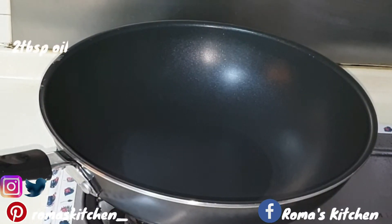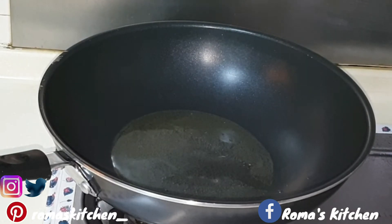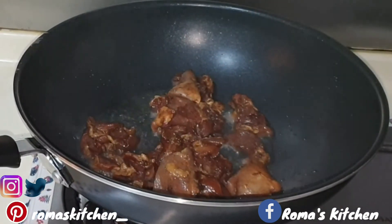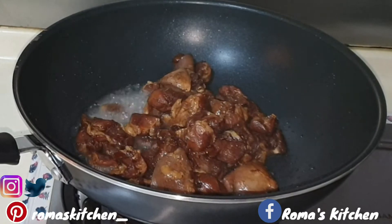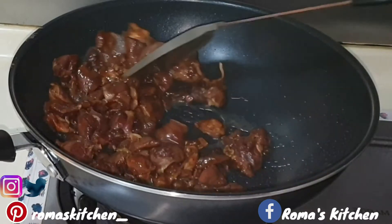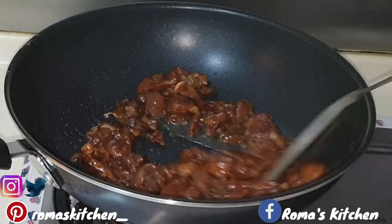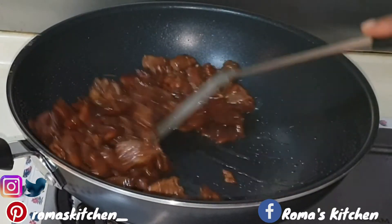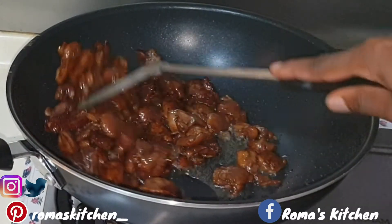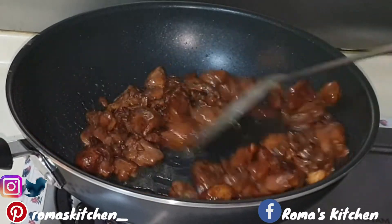On to the chicken. I'm adding two tablespoons of oil to my pot — my pot is over high heat. I'm adding all the chicken pieces and you want to stir-fry these for about three to four minutes. We want them cooked thoroughly but still nice and juicy, so three to four minutes is fine. After that, you can taste a piece, and if you feel it needs more time just put them back and let them fry a little longer.